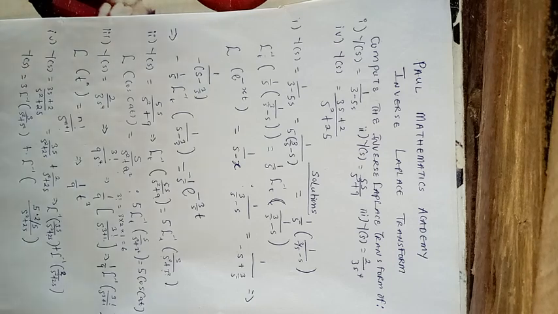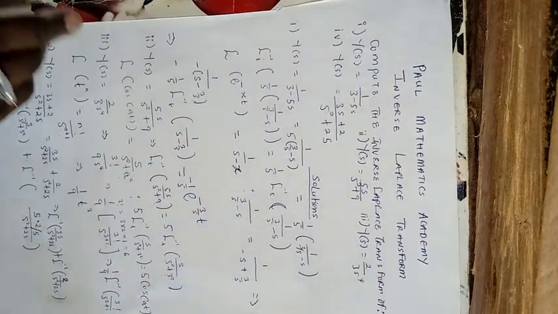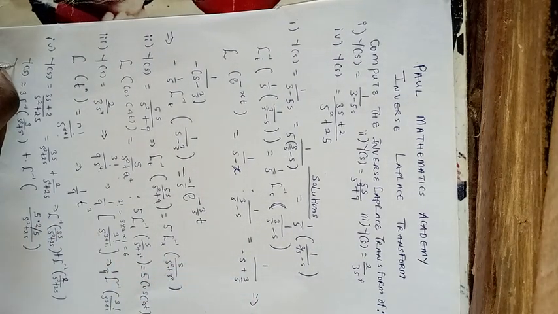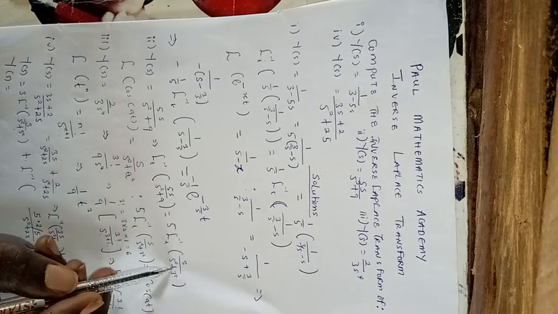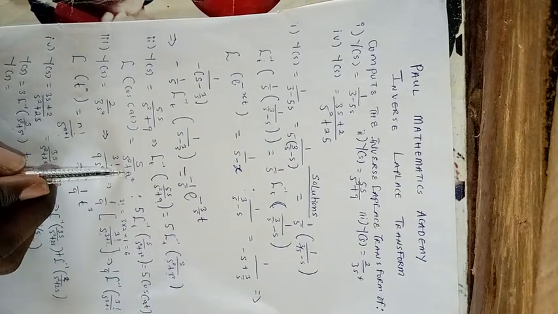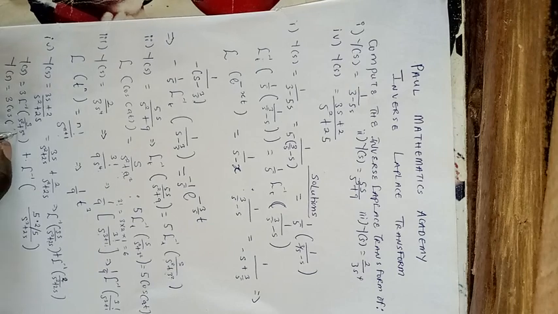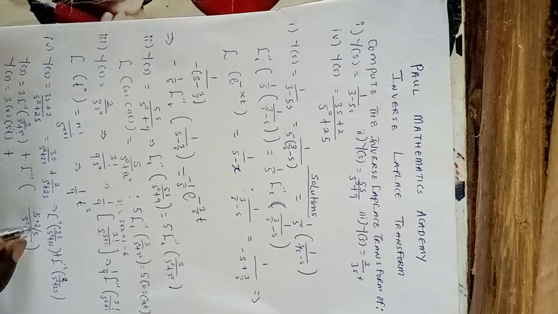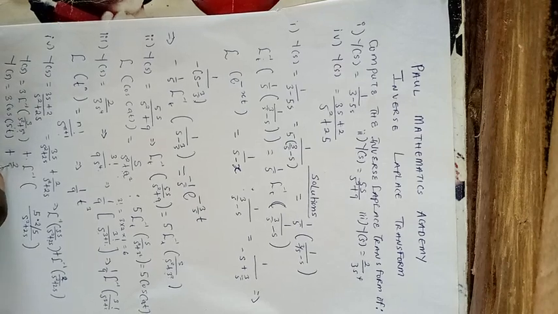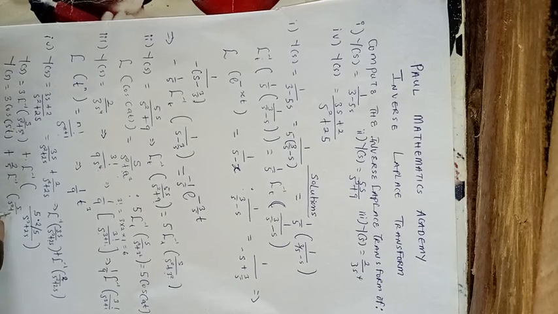So mathematics is very interesting if you can manipulate very well. Very interesting. So then you have y(t) is equal to, now if you look at this one, is in form of this. That is, we have a general formula for that here. So this is going to give us 3 cos. So what is your a here? That's 5. cos 5t plus, now for this I'll bring out this 2 over 5. I'm going to have 2 over 5 multiplied by the inverse of 5 over s squared plus 25.